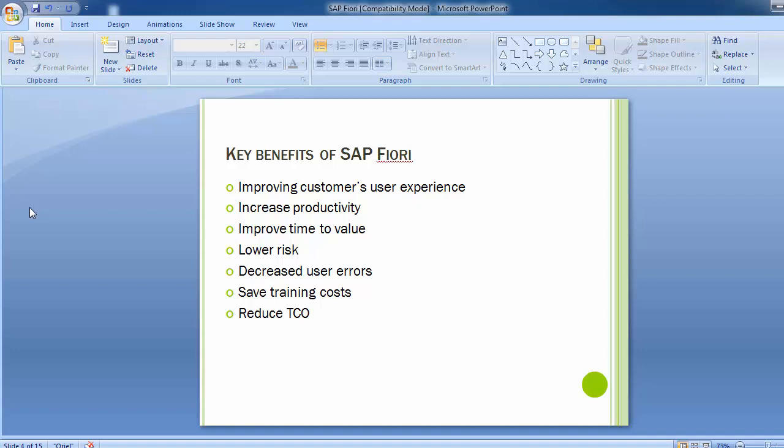It achieves a faster ROI, that is return on investment, as a result of this. It reduces overall deployment and investment risk and errors, and ensures the solution is properly installed and configured, leveraging SAP best practices. It enables the customer to focus on operations instead of installation. So SAP Fiori has huge benefits in terms of different applications with respect to the present times.